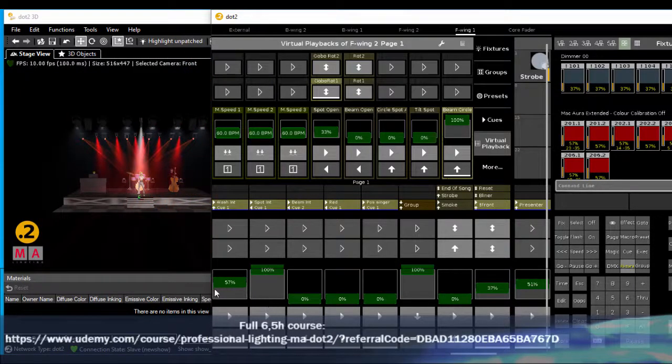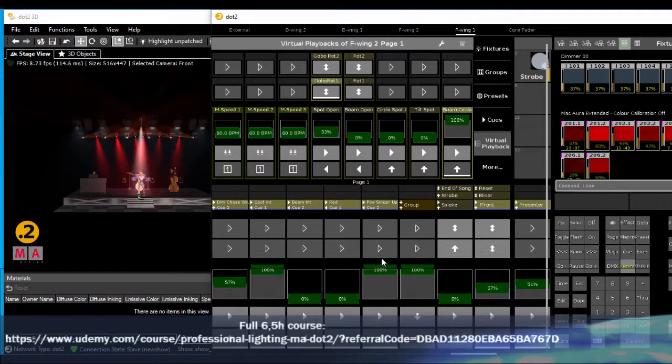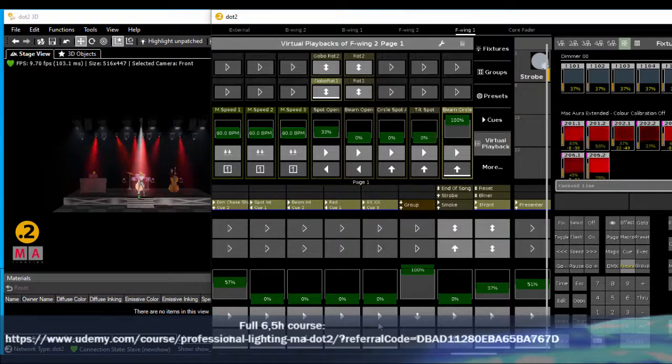Let's say there is a second part of the song. We do a bit of movement in the back. And we can also change the positions slowly with the crossfader to the next cue. Turn off the lights, it's a smooth part again. Meanwhile I prepare another look.